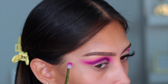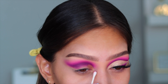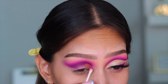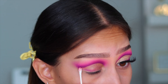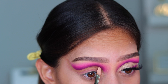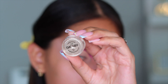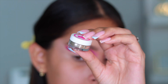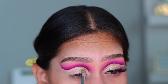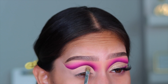Once I'm pretty happy with the blend, it is of course time to clean up that lid. So I'm taking a Q-tip and some micellar water — specifically the one with the pink cap from Garnier. I love that micellar water; it is so good and it doesn't leave any residue on your lid. And then to cut my crease, I'm going in with Blank Canvas by P. Louise. I didn't show you guys the full clip of me cutting my crease — I will in the next tutorial, but I did that off camera. And then I'm going in with this pigment from Peaches and Cream in the shade Gaspi.